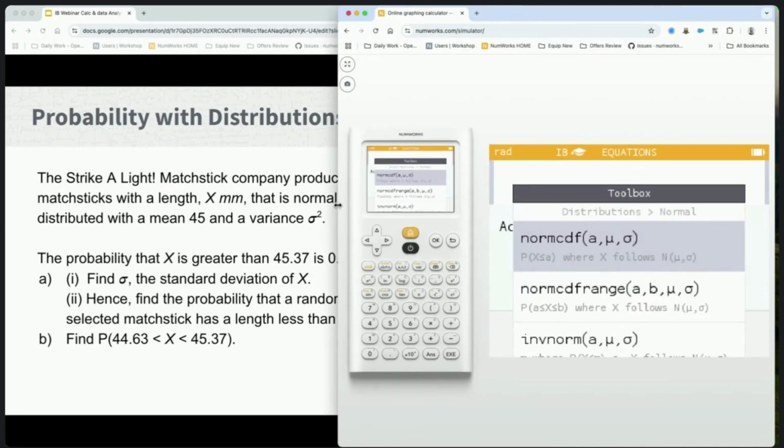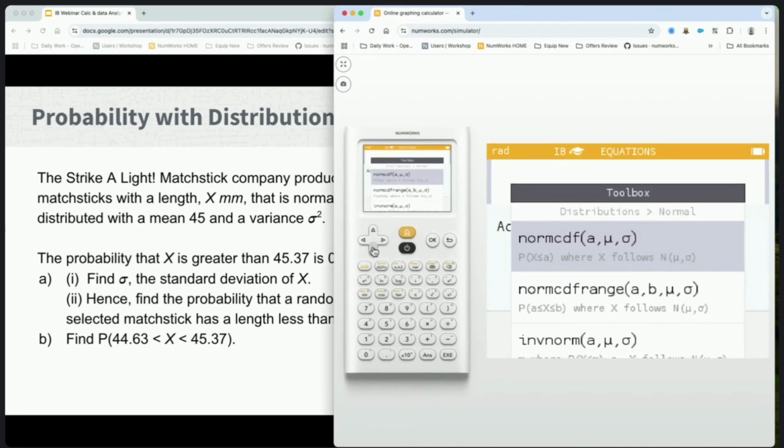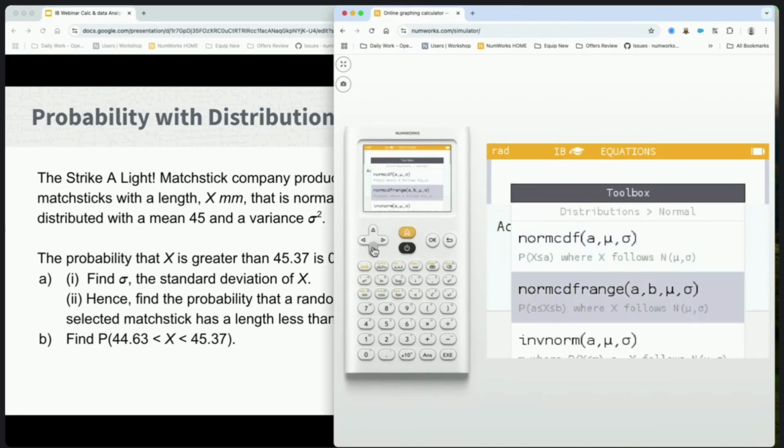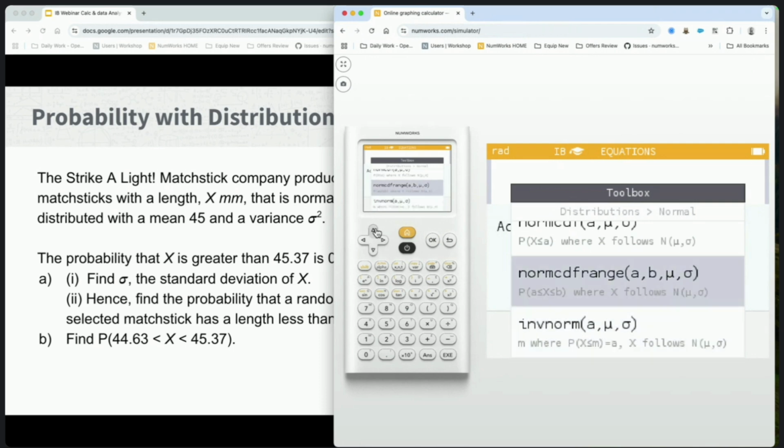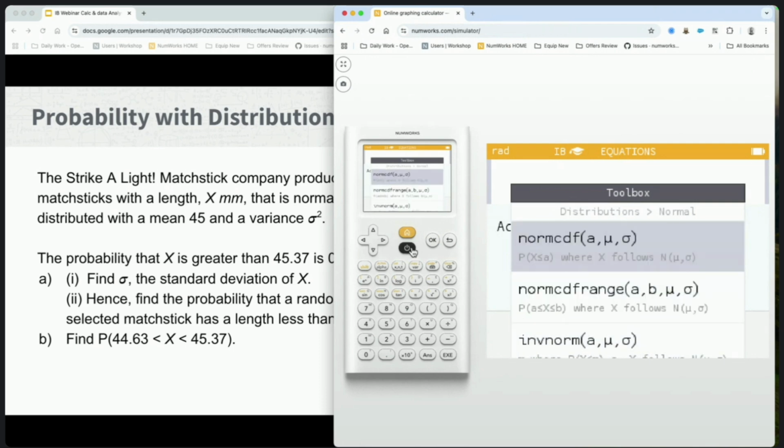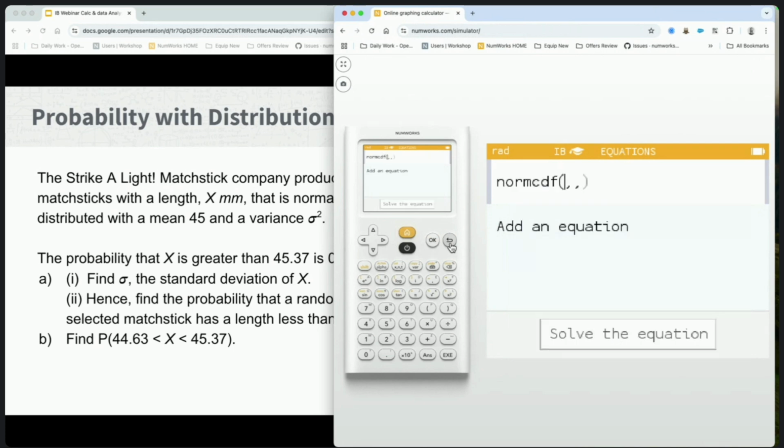It does. Oh, good. So when it defaults to less than, you basically got to convince them to do the opposite. So if we're doing it this way, you go there, and then you're still typing the 45.37. And then our mean, which was 45. Next one is our standard deviation X. We don't know it. This is the solving. And then equals.